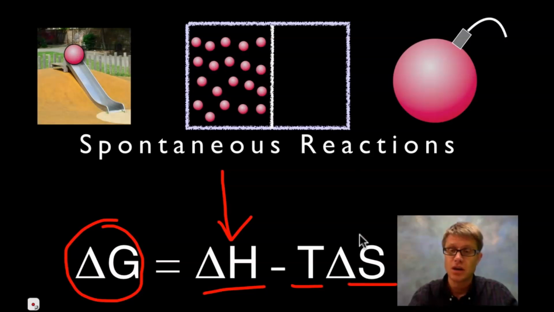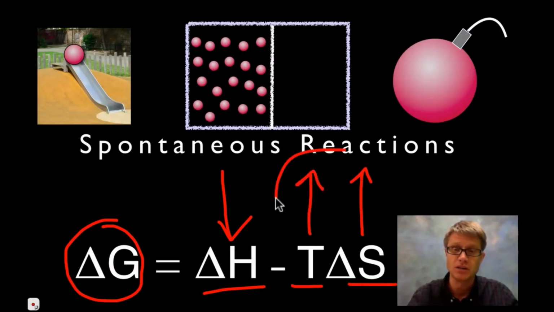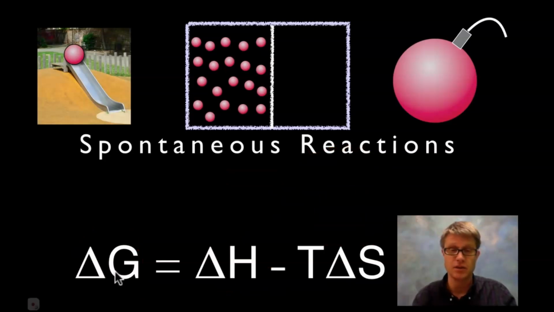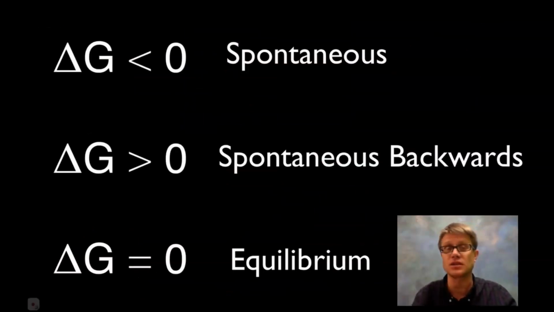What happened to those? Those ones increase. What else can increase in a spontaneous reaction? An increase in the temperature. And so thinking mathematically, if you increase these two values and we're subtracting them from the total energy, what's going to happen to our delta G? Our delta G is going to be negative. And so that's a lot of stuff, but here's the summary.